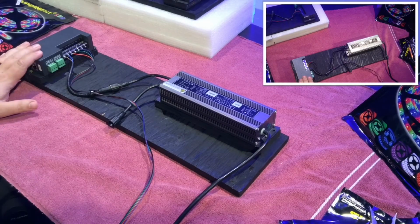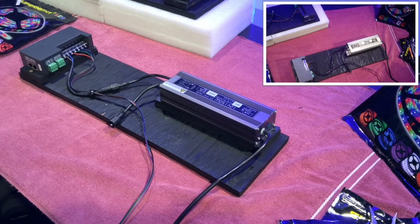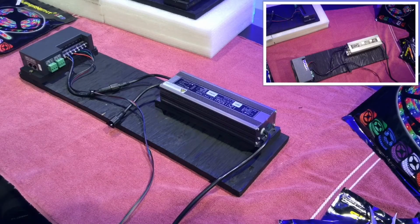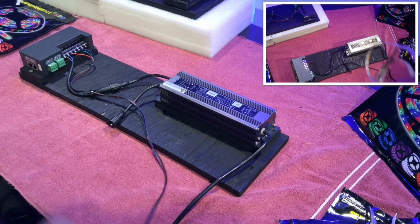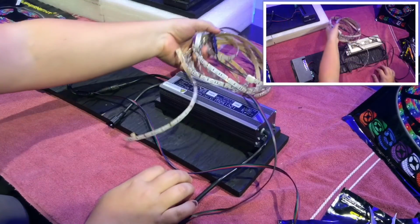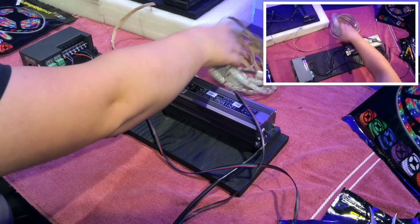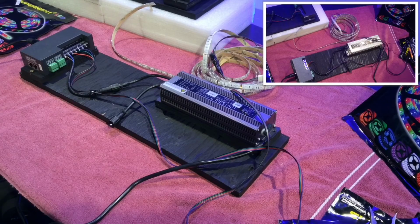Now that I have all my wiring done, I'm just going to go ahead and test the unit and make sure everything is working properly. So, take my lovely pile of LED tape. Just going to set that there for right now. So I'm running it off of my Camsys Magic Q PC. So I'm just using a basic console.